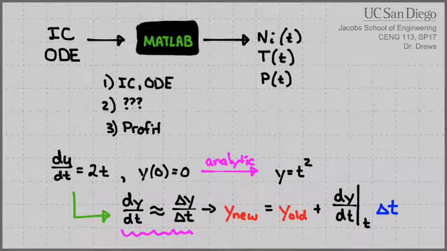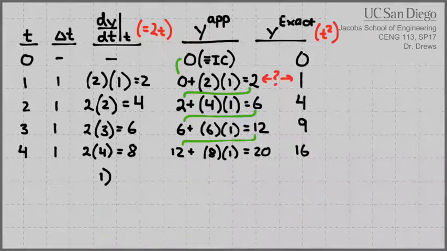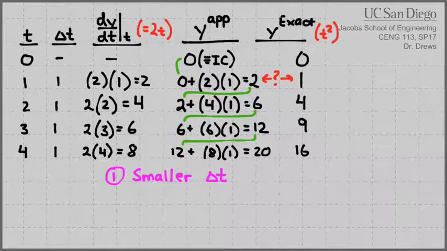You can see Matlab taking these time steps when you do the plots of concentration or conversion or whatever. If you add the data points on there, you'll see they'll all be clustered right about at the beginning where everything's changing really fast. And then those data points will spread out because Matlab doesn't need quite as tiny a time step anymore. So there are two ways to improve this performance. Option one is to use a smaller delta t. That's one way to do it.